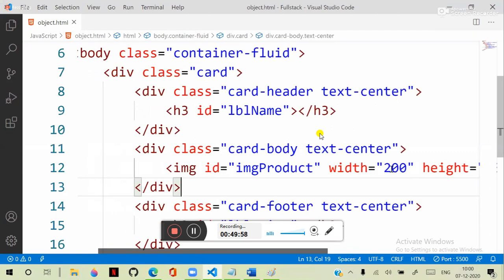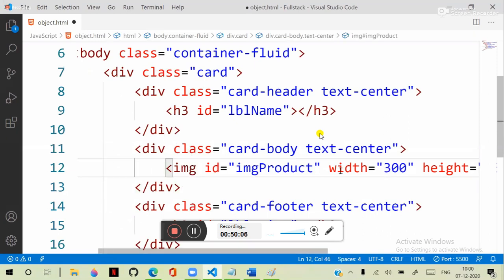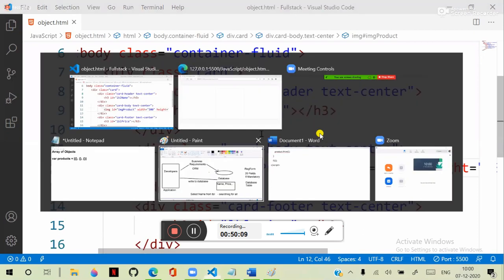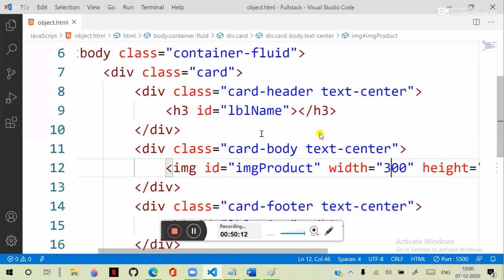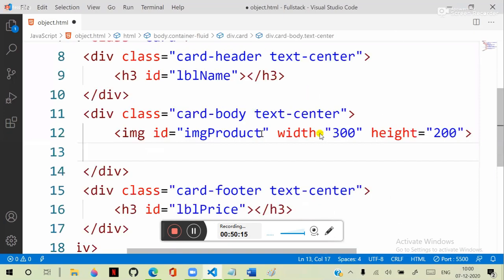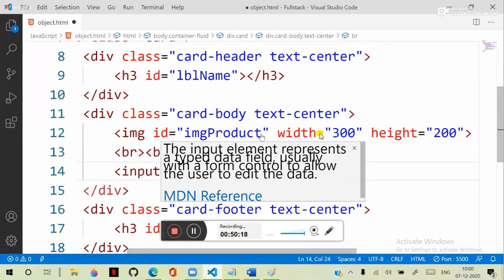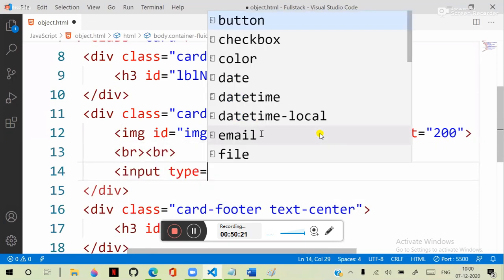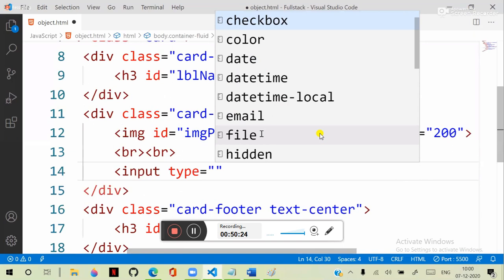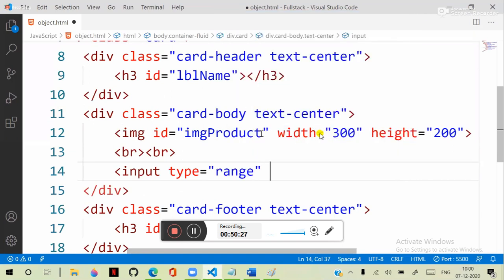And the important thing in this design: in the footer, at the bottom, I will put a break, and here I will put an input of type range, and define the ID as slider. Slider is an ID, and it has options like min equal to 0.